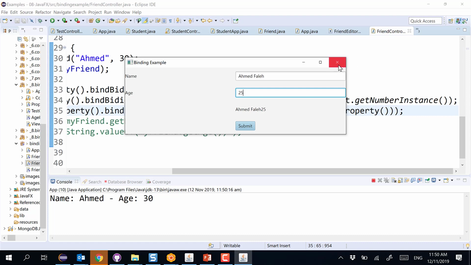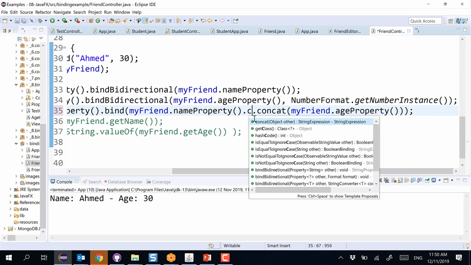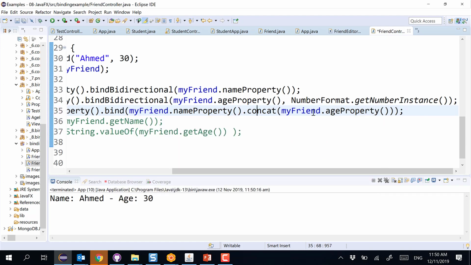Okay. Now for that space, let me see if I have it as a string. No. Concat. Yeah, it concats with an object.